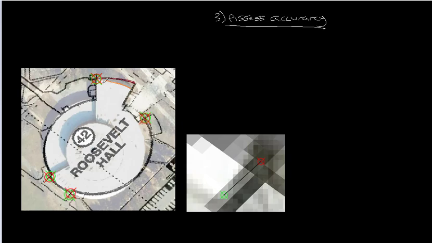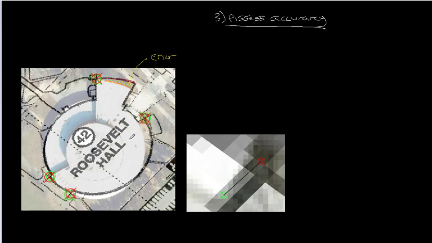So this yellow area right here, I'm about to draw in, this here, this is an error. Same thing down here, right? The CAD file makes its circle go like this, whereas the ortho image has the circle going like this, okay? That would also be an error.